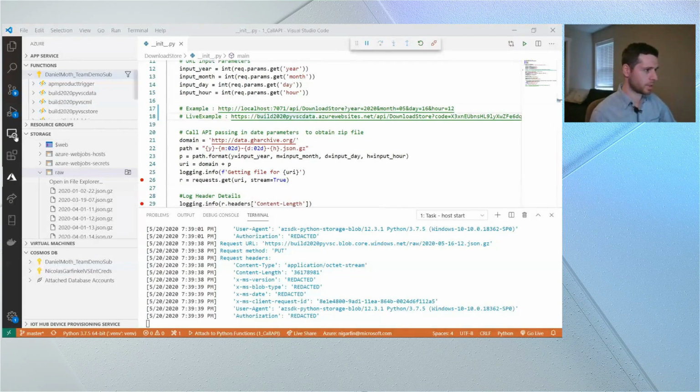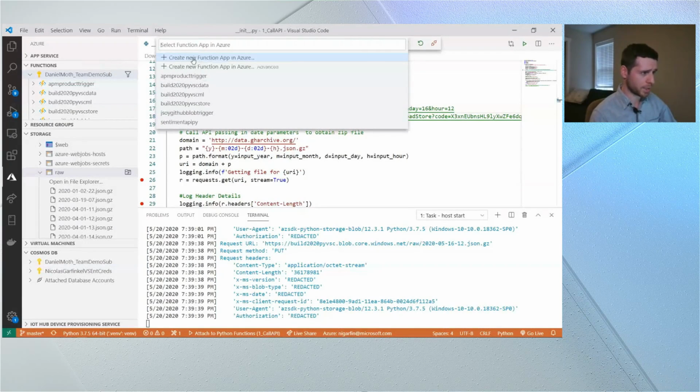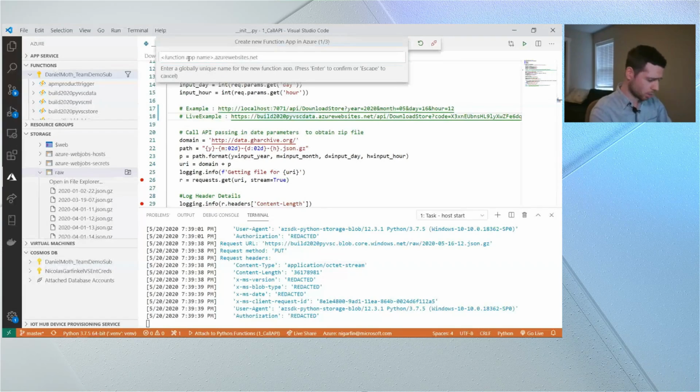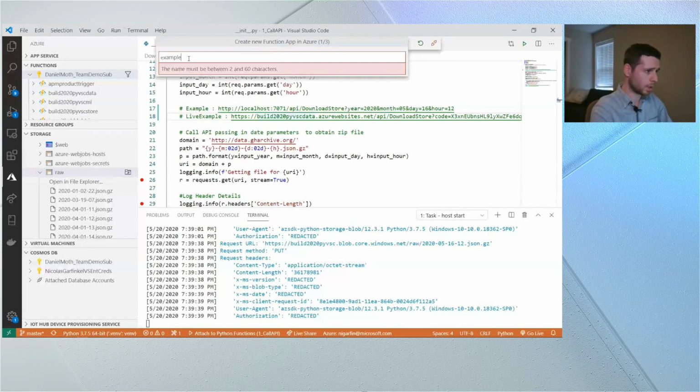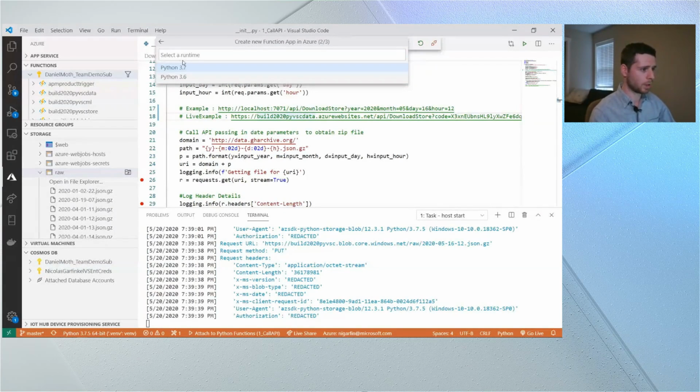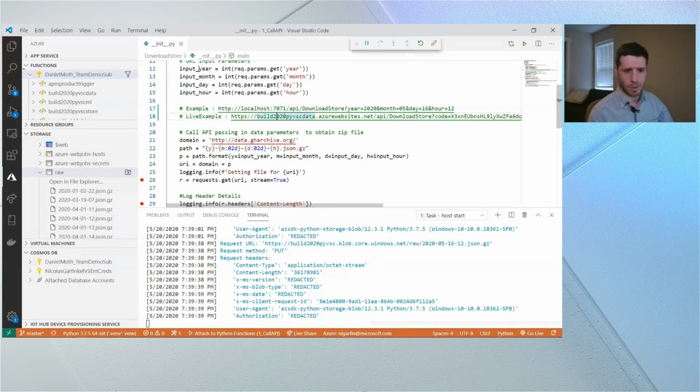So deploying is as easy as creating. You can go ahead and select the subscription. If you have multiple subscriptions, you can redeploy by selecting one of the functions that already exist. If I want to create a new function, I can go ahead here and put a unique name that'll be used for people to call my function. Hopefully we can get to something unique quickly. I can select my runtime, choose my resource, and now it's actually deploying into Azure. And in about 30 seconds or so, I'd actually be able to call that exact function.